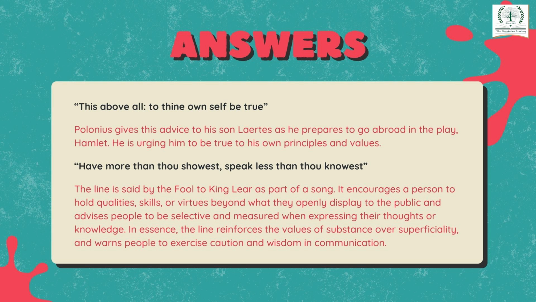Have more than thou showest, speak less than thou knowest. The line is said by the Fool to King Lear as a part of a song. It encourages a person to hold qualities, skills, or virtues beyond what they openly display to the public and advises people to be selective and measured when expressing their thoughts or knowledge. In a sense, the line reinforces the value of substance over superficiality and warns people to exercise caution and wisdom in communication.